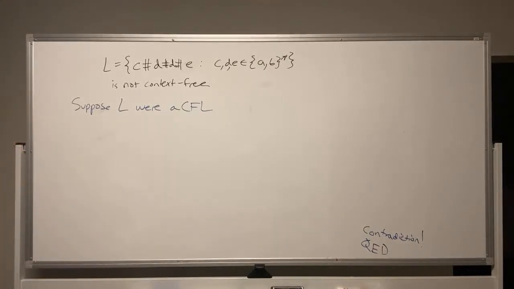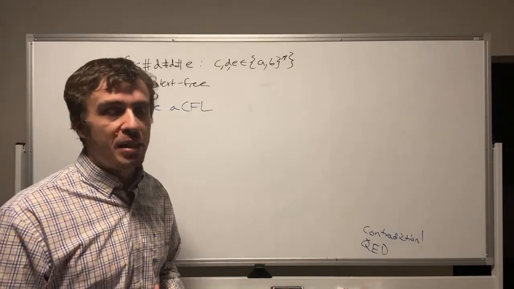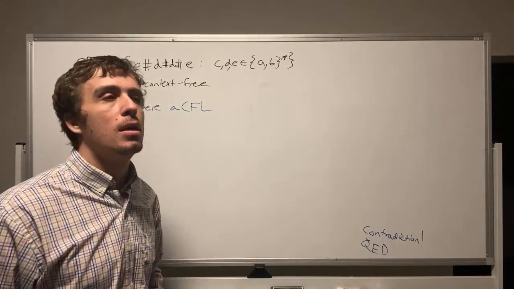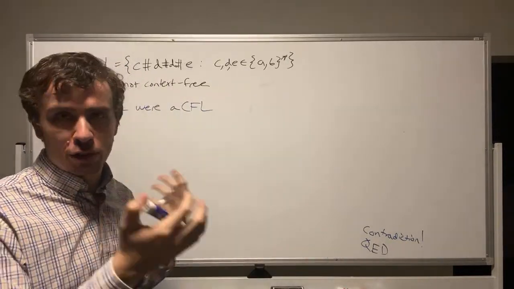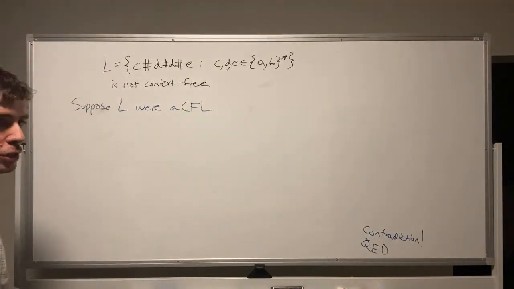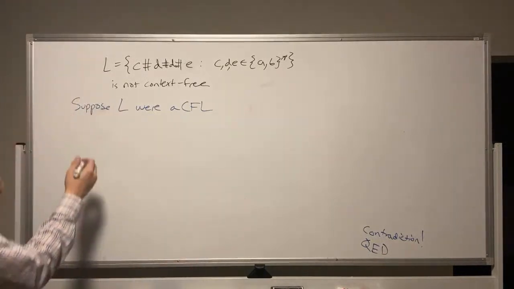Okay, so here we're assuming we have a context-free language. Then what the pumping lemma for context-free languages says is that there's a context-free grammar for it, or a PDA, or whatever. If you know what a recursive automaton is, that also works. But we know that there's, say, a CFG for it. But in particular, there's this pumping constant, P.